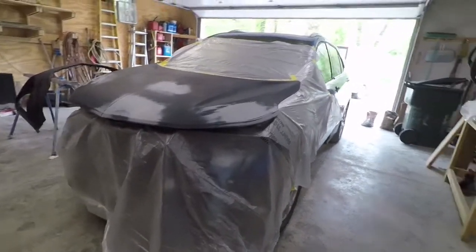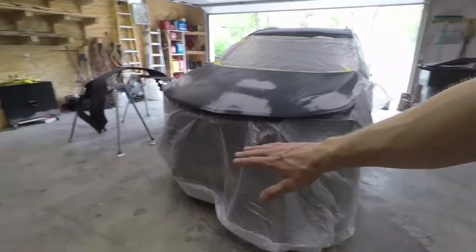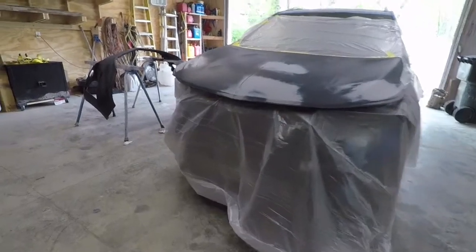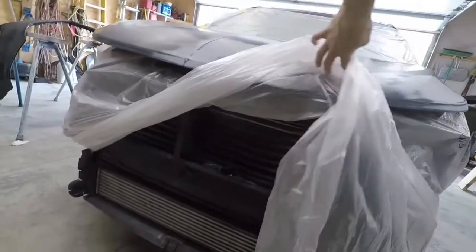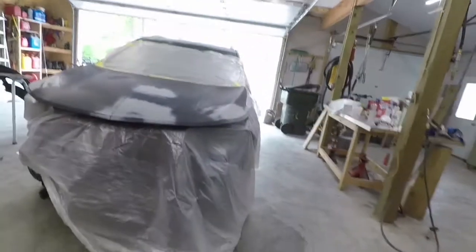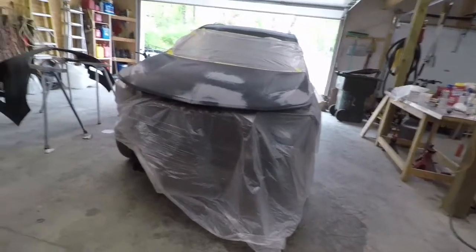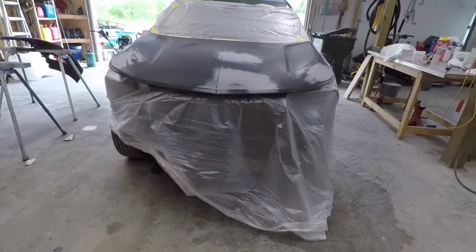I had no idea how much plastic was inside these things. If you're not familiar with this, there's a louver system here, I can show you, that sits in front of the radiators. I guess the car closes that off when it's cold out, and in the summer when the air is running, or when it's hot out, it opens that up. And that and a bunch of other plastic down there was just total shrapnel.